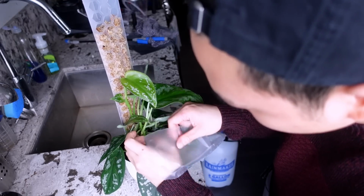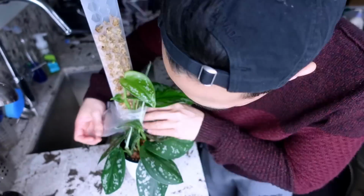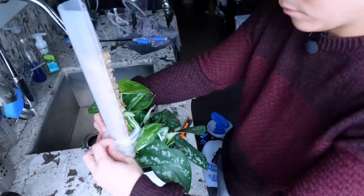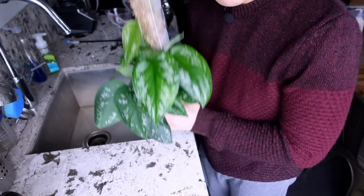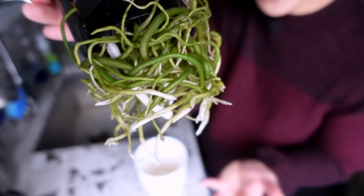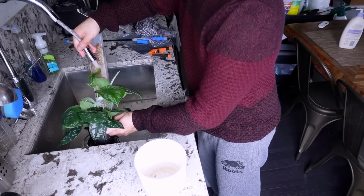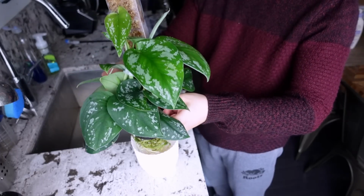Okay, so try not to go too tight here, but okay, I think that'll do for now. So now she's aligned with the moss pole. And now I'm just going to run water over it. I just love showing these roots because they're amazing. Okay, let's put you back.